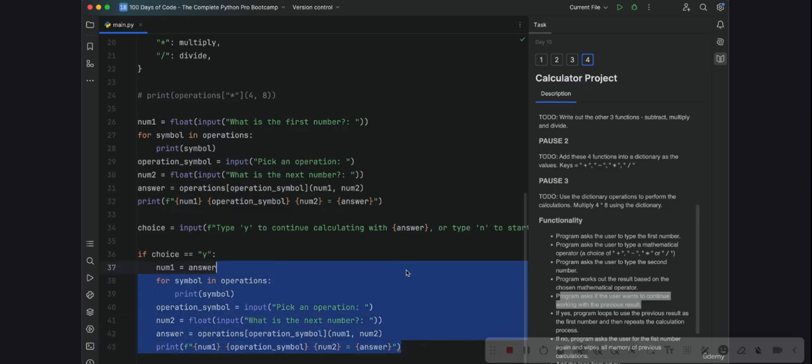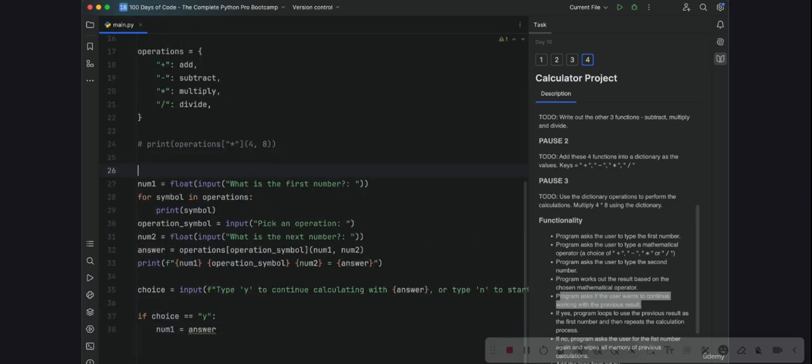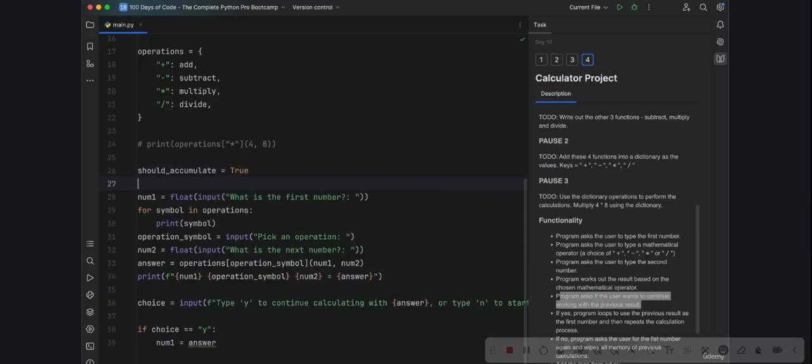But as you notice, this is kind of repetitive. So what do we do when things start repeating? We write a loop, or we use some sort of programming way to save us from having lots of repeated code. So we could have a variable called should_accumulate, so that we could decide whether or not we should accumulate the answer to the next round of calculations.